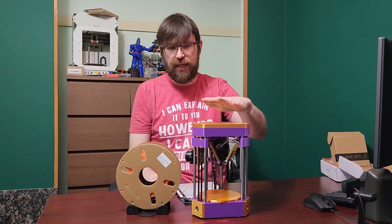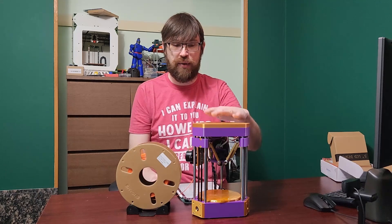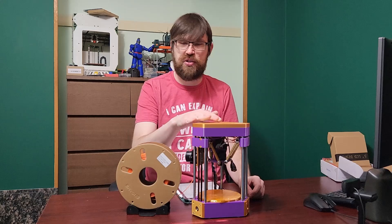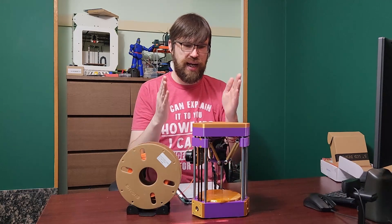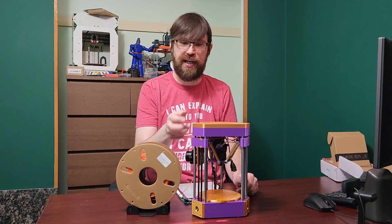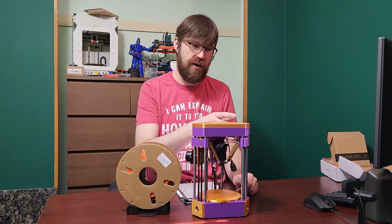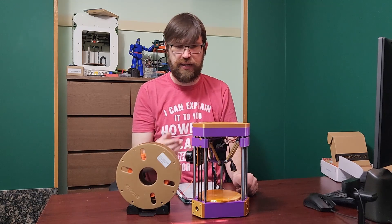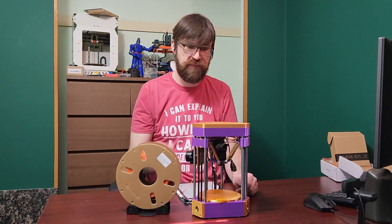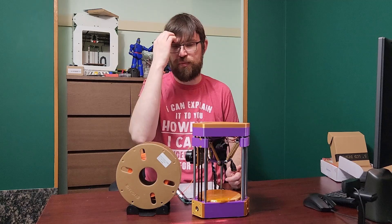It is designed to use a BigTreeTech Pico — that's really all that'll fit in here. You can certainly take the CAD and modify the top base to fit smaller boards as well. I did have the intention of building this with a Pico and a Raspberry Pi using UART, but my UART died for whatever reason, so I've been just powering it with USB. It does fit a Raspberry Pi Zero underneath.